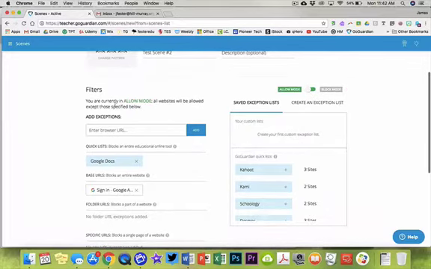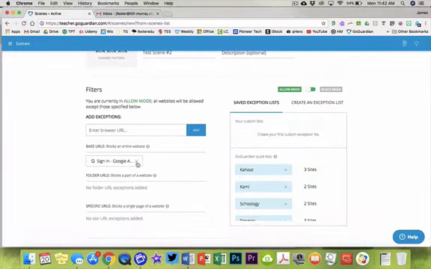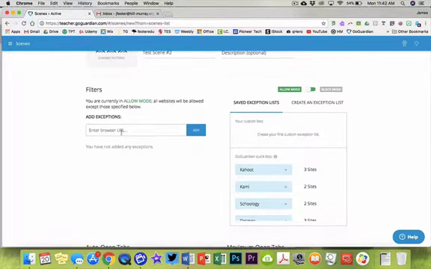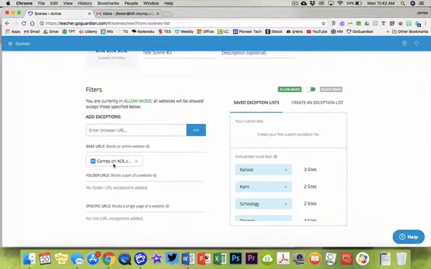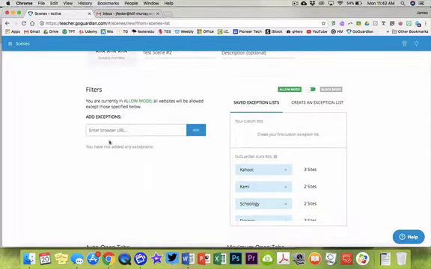Now you can also switch it to allow mode. Allow mode allows all websites except the ones listed here. So I want to remove that. And if there was a game that I know my students were way into, I could block all of that website right there. So I just blocked games.com to keep my students off of games. So that's one thing you can do: you can create customized allow or block lists.